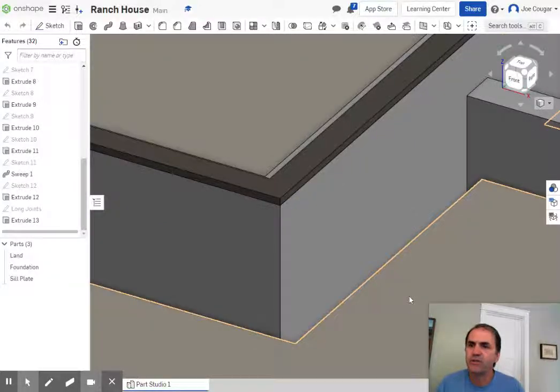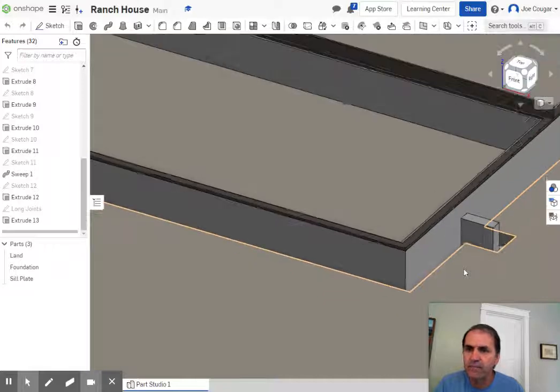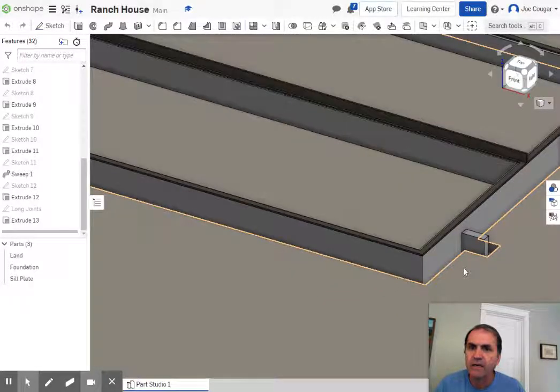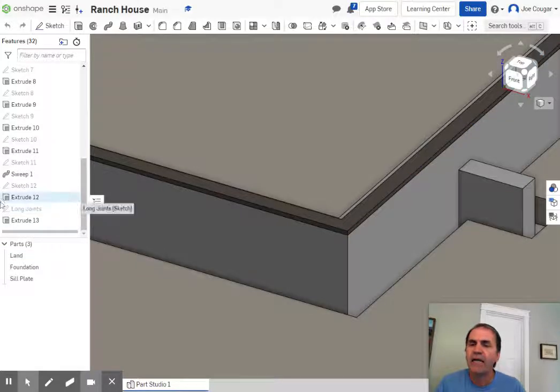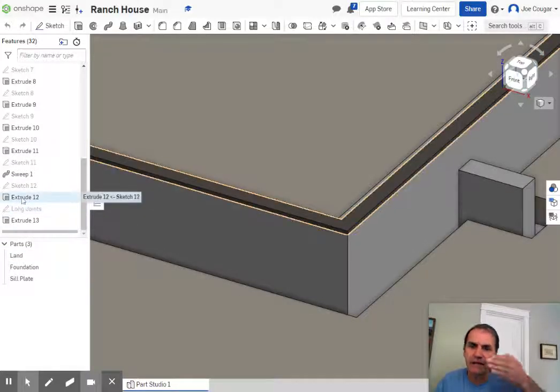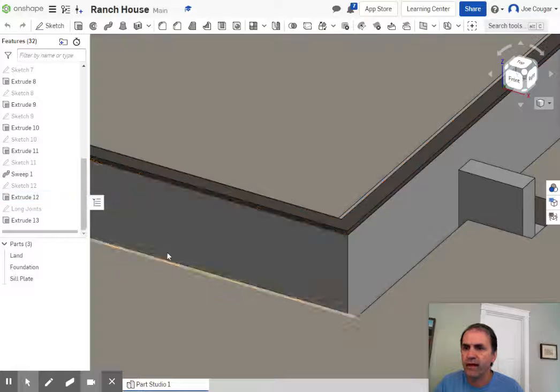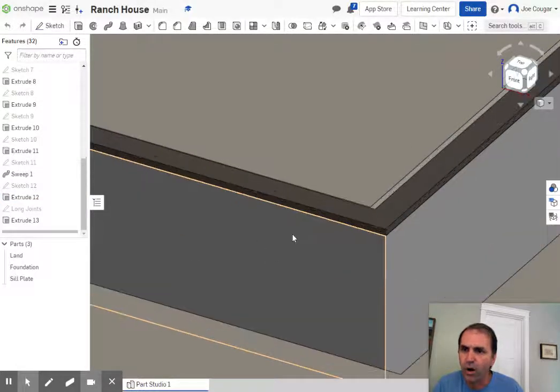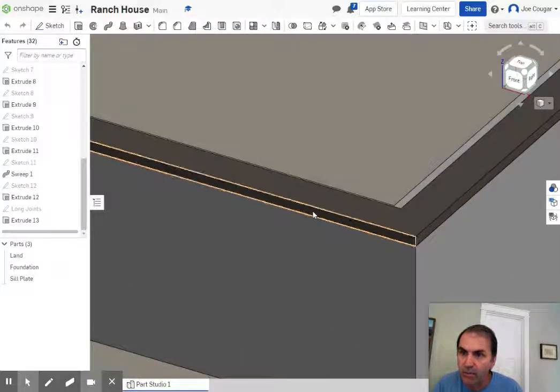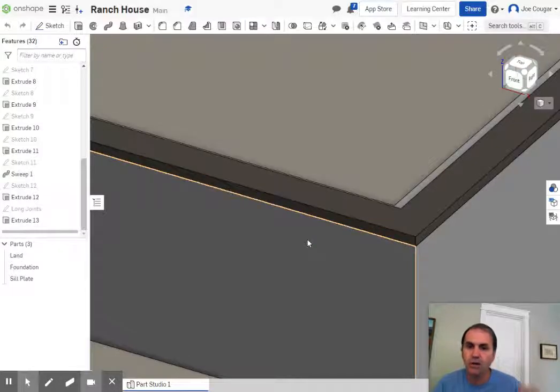So now I'm zoomed in a little bit. It's kind of going to be hard to see. I think I'm going to keep zoomed in here so you can see what I'm doing. I need to make a plane that is inward from the outside edge of the board, or the wall, which is flush with this board. Okay, so this board surface there and this wall share a plane, right? But I have to go in 1.5 inches from that to start my drawing.